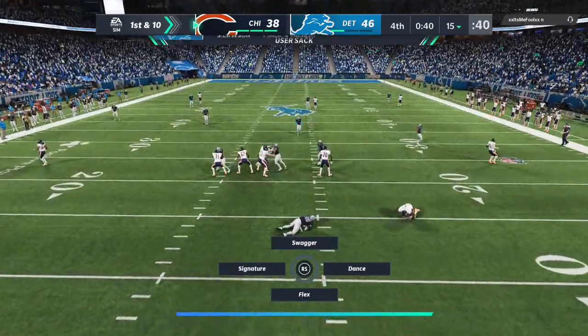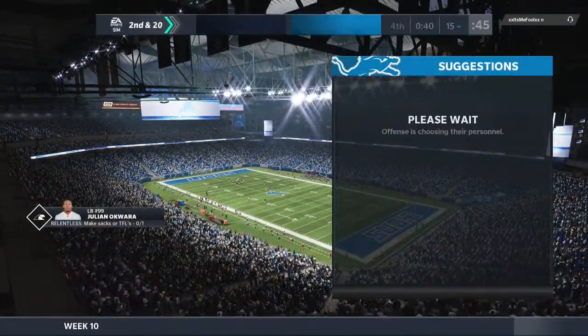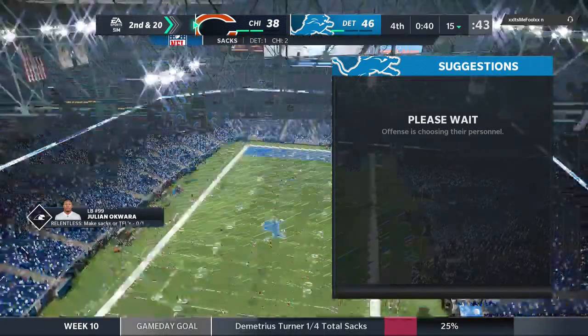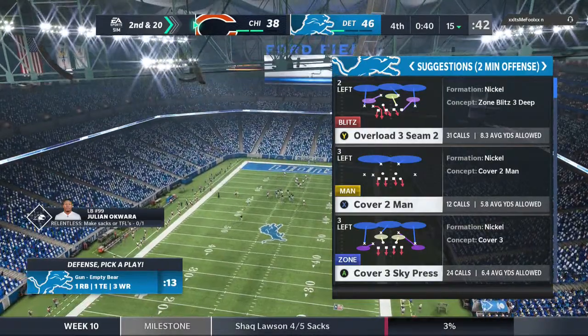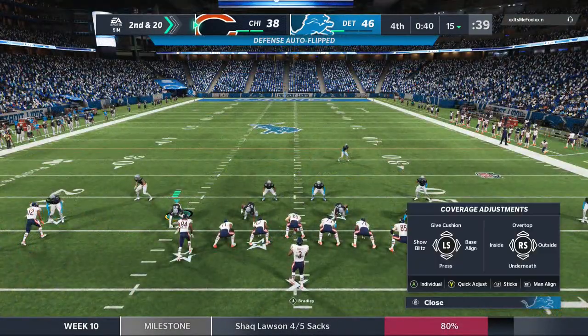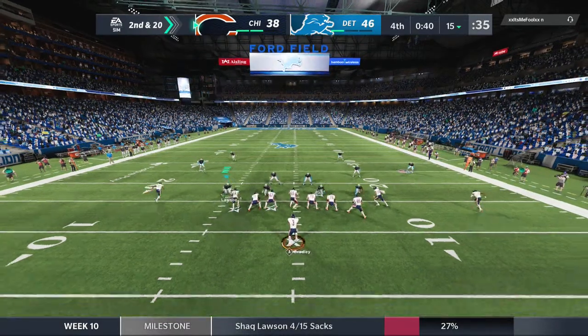And he can't get a throw off. He's taken down. What a huge play at this point in the game. Now the Bears going to call the first of their timeouts, as they'll stop it with 40 seconds remaining in this fourth quarter. So now 20 yards to go on second down after the sack. Work to be done.